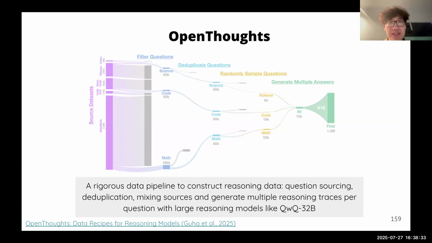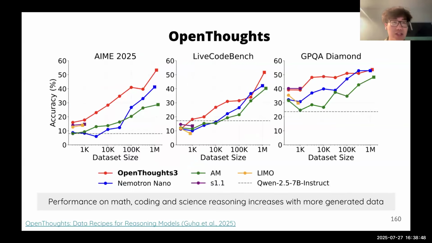Then they do a mixing from different question sources. Finally, they generate multiple responses for those questions using a larger reasoning model, say QwQ-32B. In that fashion, they generate more than 1 million reasoning traces in total. And the authors trained the reasoning models on this 1 million thoughts.